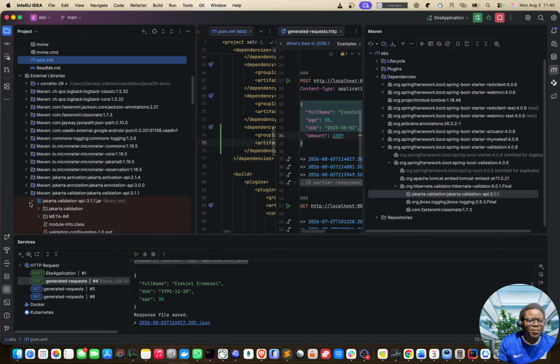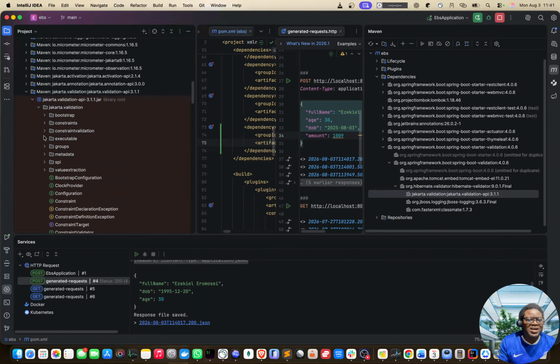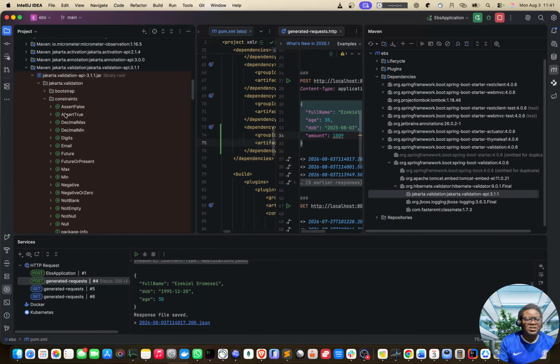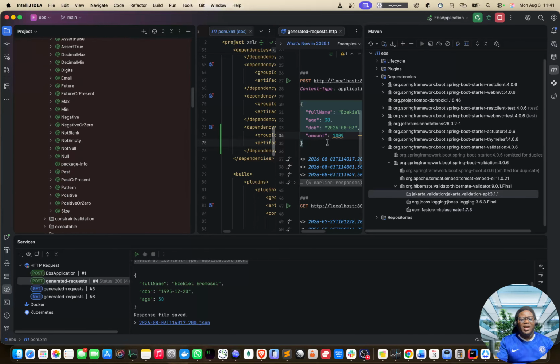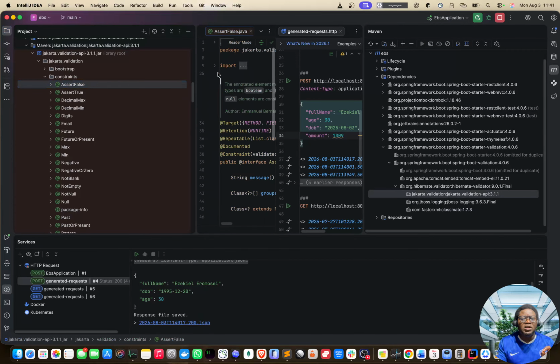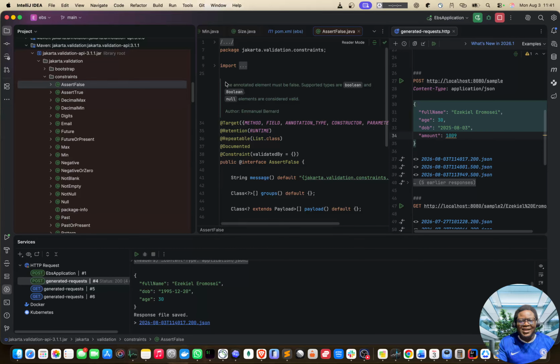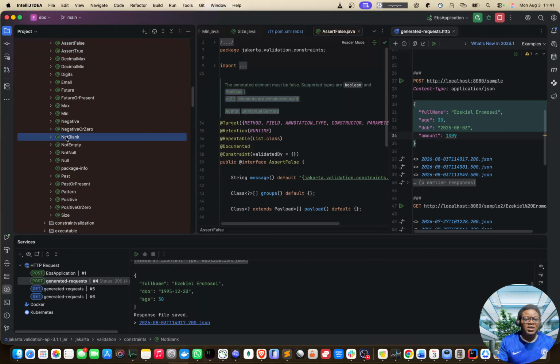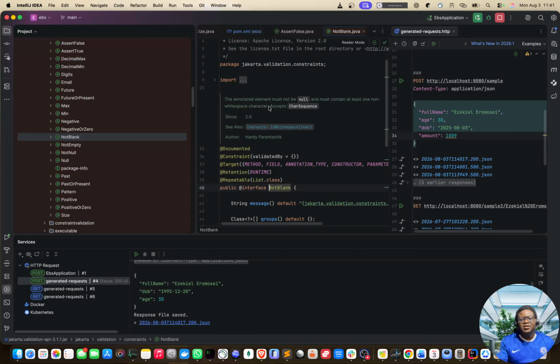Then we opened it up and saw all the annotations that are available under constraints. And this showed us everything, and we're able to explore. You don't need to cram any one of them. All you need to do is just open it up. When you open it up, what do you notice? You can see that it already has some documentation there. So if you go in, say the one we didn't use, replace this in, this basically works.